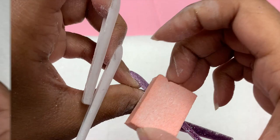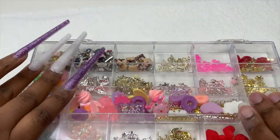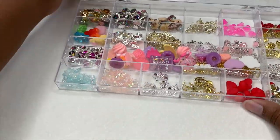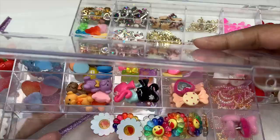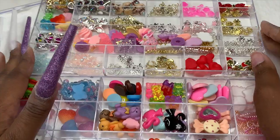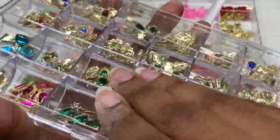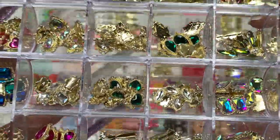And now I'm going to be adding some of my nail charms. So I'm taking out all of my bling boxes. This one I created myself with the charms that I got from AliExpress. And then the second one I'm showing, I believe, I'm not sure where I got this from. No, actually I got this from AliExpress. I'll leave the link down below. And then these charms I also got from AliExpress. I have used these in the past. These hearts and all of these charms are really, really pretty.